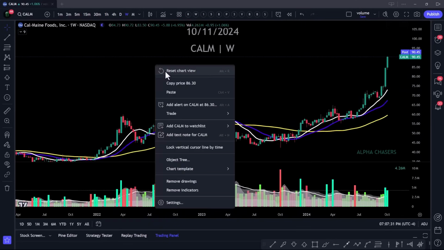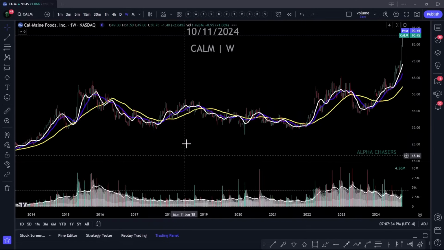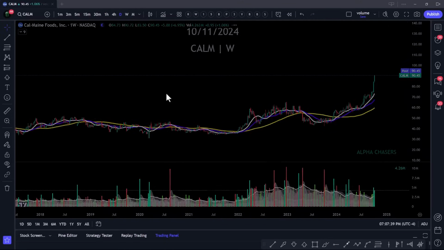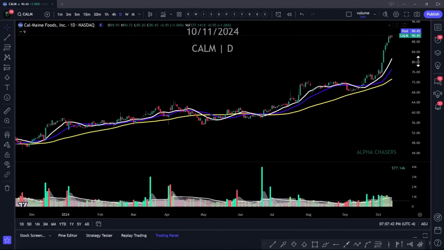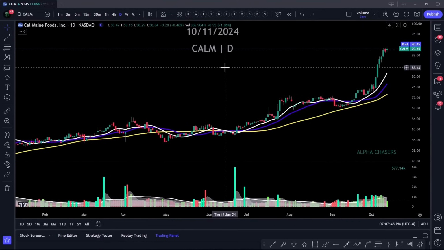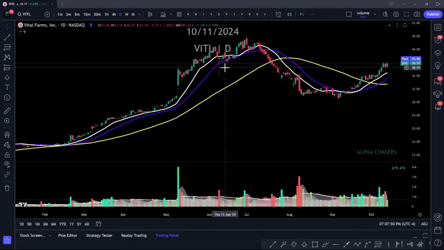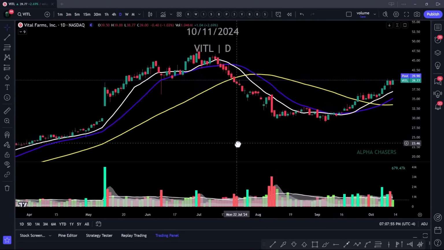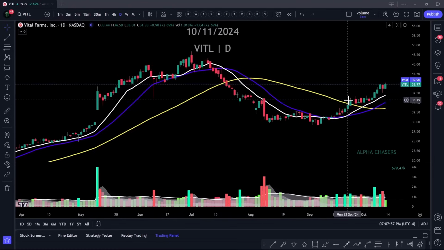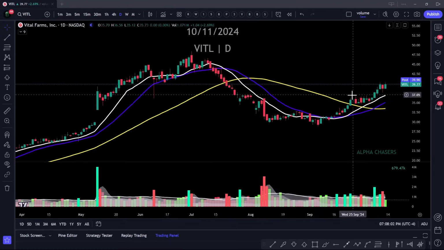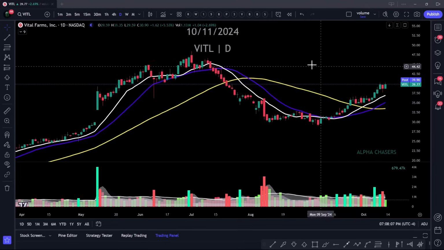Look at this moving column. Now, they are the single largest distributor, period, in the country for eggs. And look at what this stock's been doing. It's absolutely exploding. Why? They have pricing power. People want eggs. And you can see this lifting up. When you see this, it tells you, oh geez, maybe I should go look for other companies that do what? Sell eggs. And then you come here and look at something like VITL, which is also in that space. You can see here how it broke the 55, how it's respecting the 12 and the 22, and how they're all lined up perfectly. I use a 12, a 22, and a 55. And once you flip this, that's a really big deal to me.